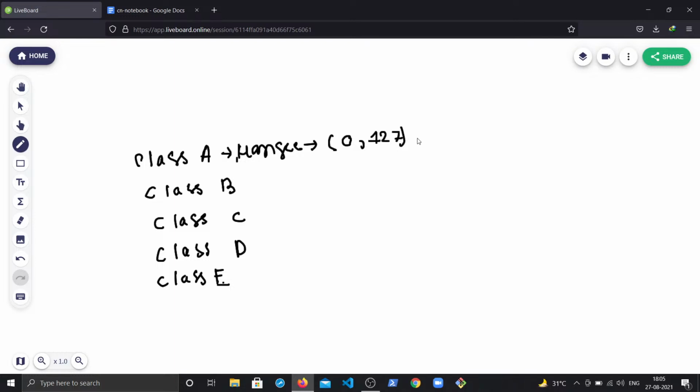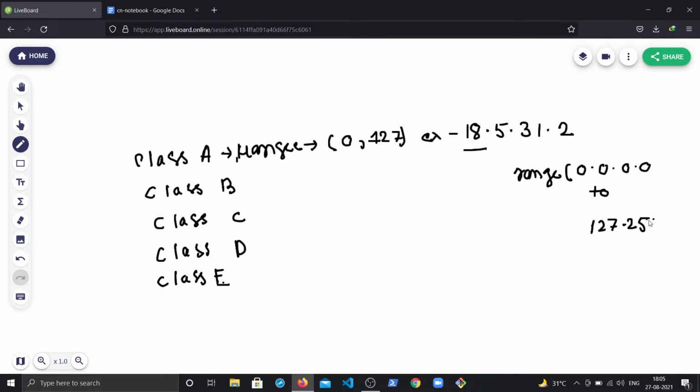So if you see an IP like 18.5.331.2, it is a class A IP because the first octet is 18, which falls under this range. Let me write the actual range. It can vary from 0.0.0.0 to 127.255.255.255. I hope it is clear.